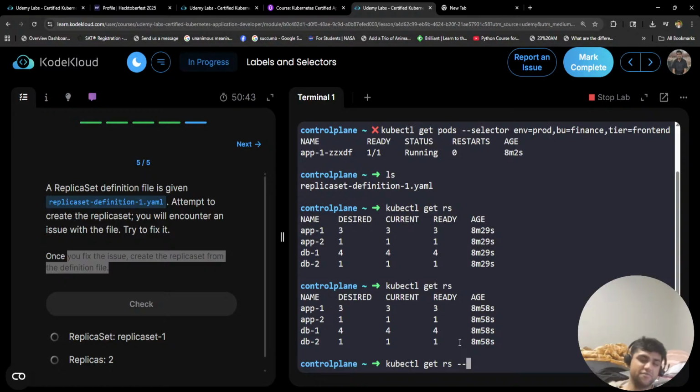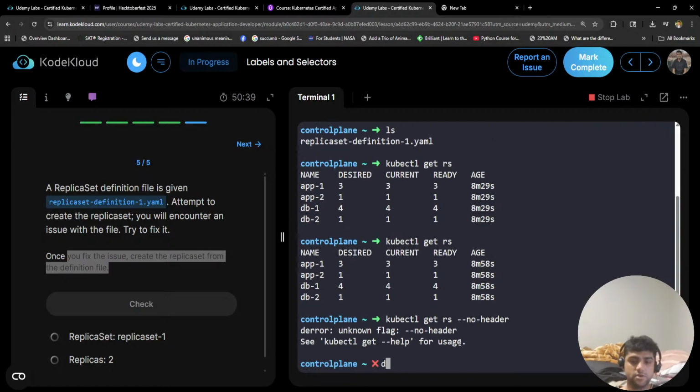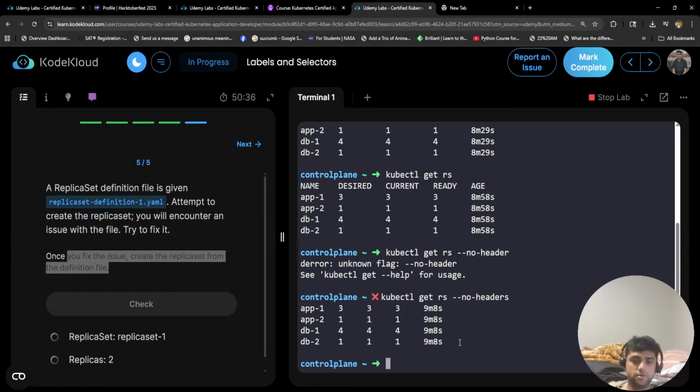If I didn't want the headers, I can use no headers, so it's not going to give me those headers you see on the top. And if I wanted the count of it, I can just do pipe word count and then hyphen L. This is just going to give me the count of all these instances. And there you go.